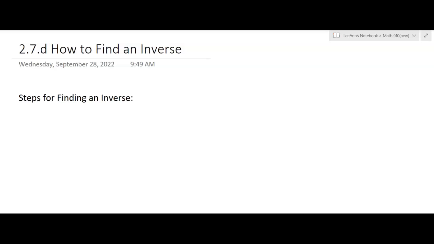Okay, so we're going to be given a function, and I'm going to make this a nice little linear function for us. Let's say 1/3 x plus 6. Okay, that'll be our function. So it's a linear function, you could graph it and things like that, but there we go.